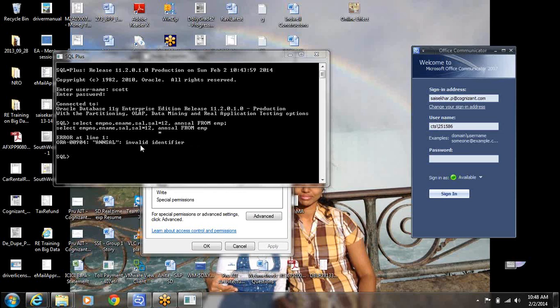Yeah, there should not be a comma after salary into 12. There should be just a blank space. Okay, so I go back here and delete this.